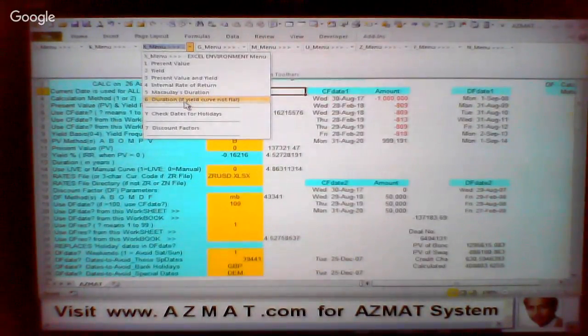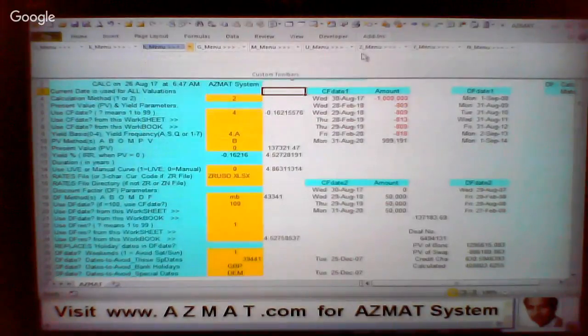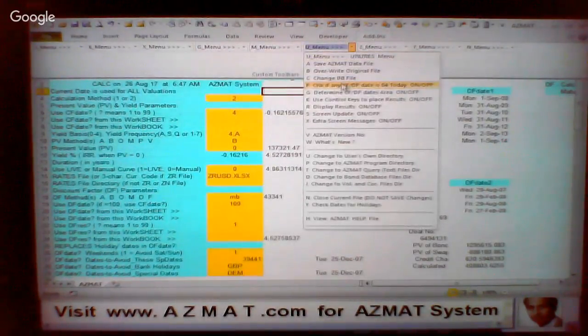It compares the cash flow or discount factor dates with the valuation date to make sure that any of those dates, if they are before the current valuation date, are checked, and it'll notify you if it's before today.